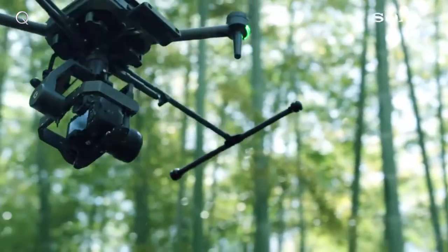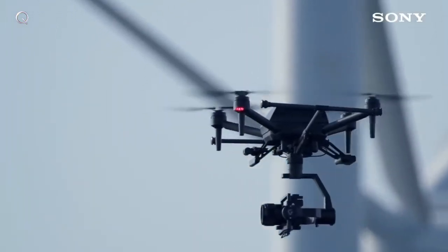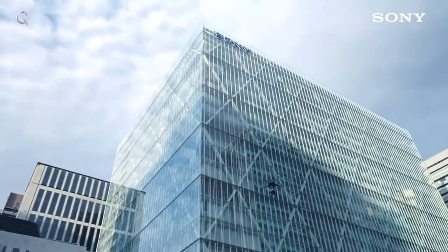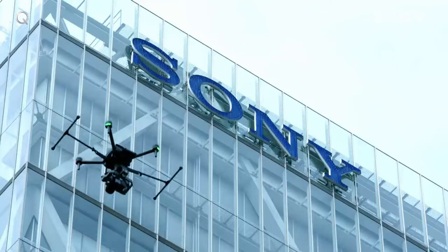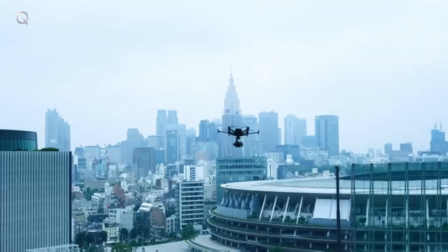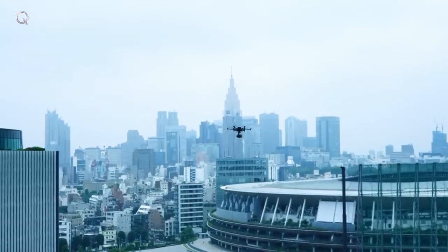Sensing, AI, robotics. Our technology, your imagination. Let your creativity soar.